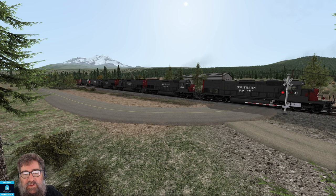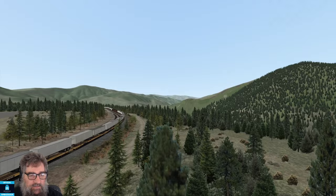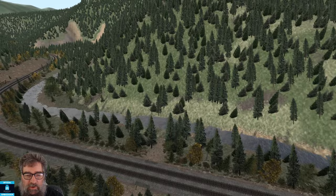You can see Mt Shasta in the background there, so we've still got more climbing to do because we get quite close to that mountain. And just to give you an idea, we're now up in what is essentially close to the snow line. And we came from down there, down in the valley. So we came through this level and the one below it. So that's quite an extreme climb for a railway to manage.